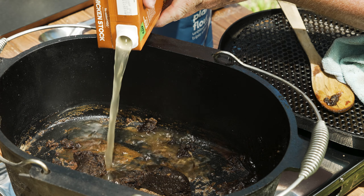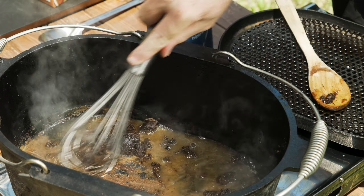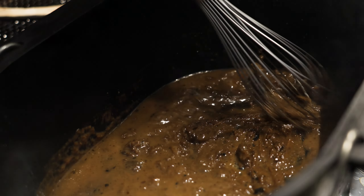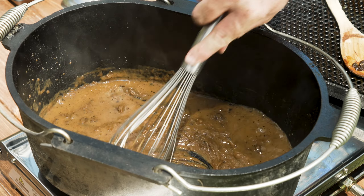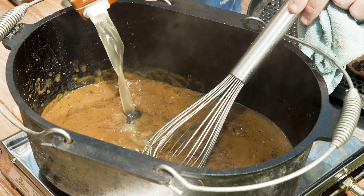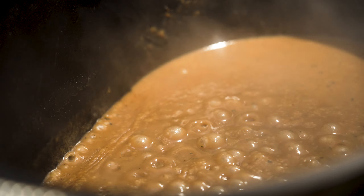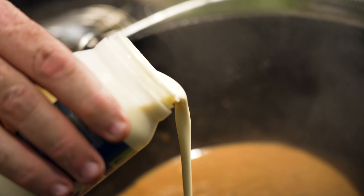With the stock, just add a little bit at a time — if you add too much it'll be too hard to get it nice and consistent. Keep adding liquid until it absorbs; you'll need to bring it to the boil, because if you don't you'll get that real floury taste, which you don't want. This way you're not using any gravy powder — you're just using all the natural flavors that came out of the meat. Turn it down to a simmer, and right at the end just add a bit of cream. I always like cream — it's good for you!